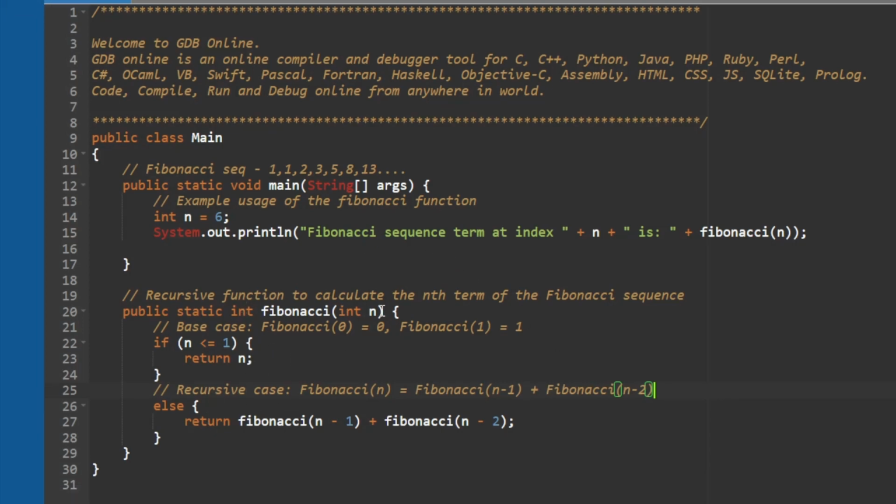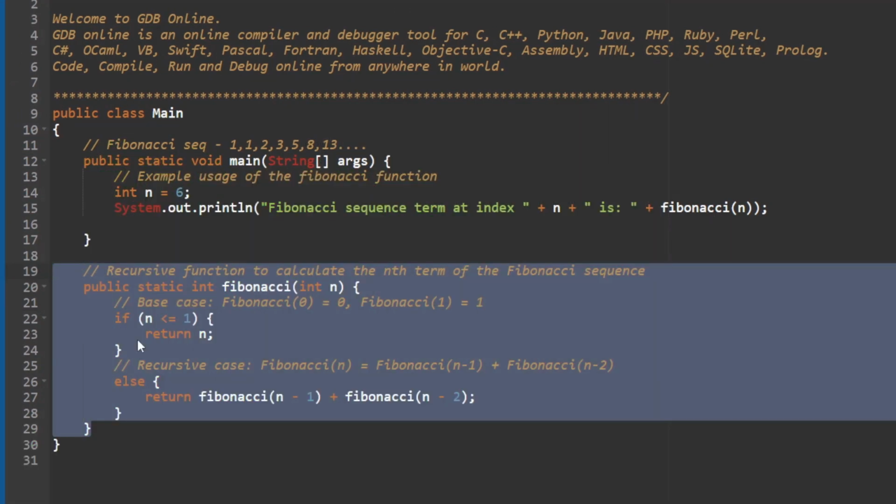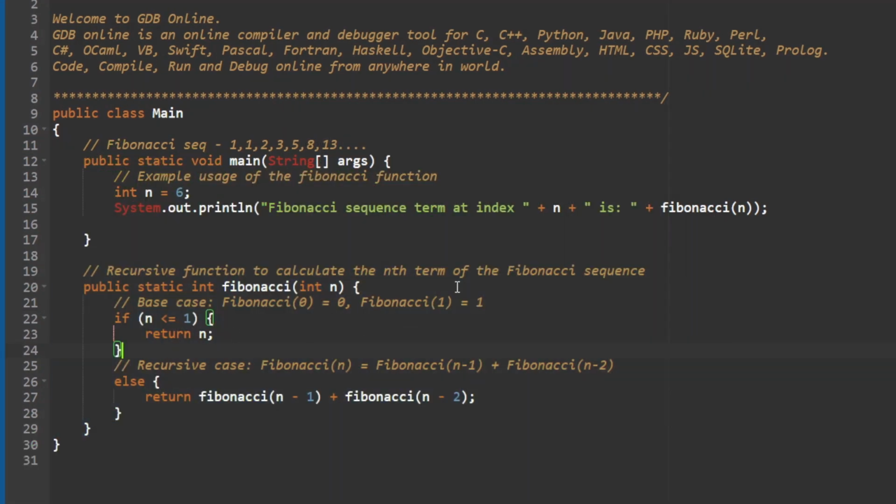Okay. Now that we are clear on our understanding of the Fibonacci sequence, let us dive into the code here. So I have written a recursive function here that calculates the nth term of the Fibonacci sequence, and the base case for this function is n less than or equal to 1. So whenever we have n less than or equal to 1, we reach the base case for Fibonacci, and we will just return n. Let us see it by an example.